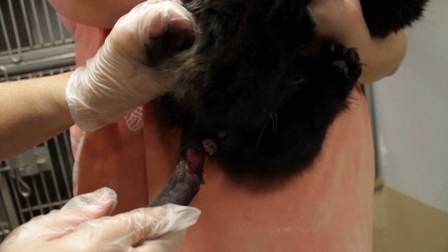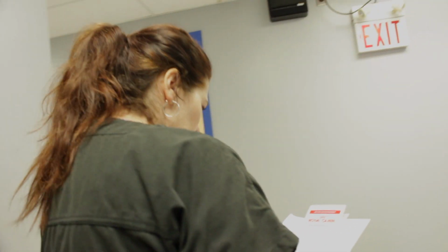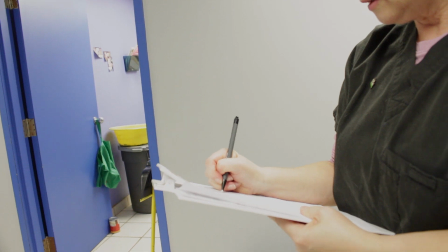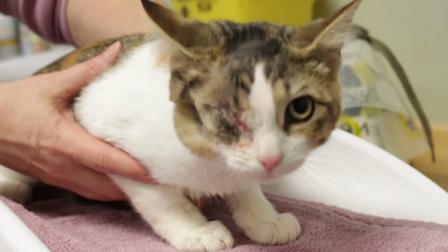You can see that's extremely painful. Probably want to get her temperature again. Okay. As well, the things that we see here, although they're very similar to what you'd see in practice, seem to be several degrees further along. So you don't just see bite wounds or wounds from a hit by car. There'll also be maggots. Or perhaps you'll see a fracture, but the fracture has likely been there for a week or 2 weeks or maybe longer.